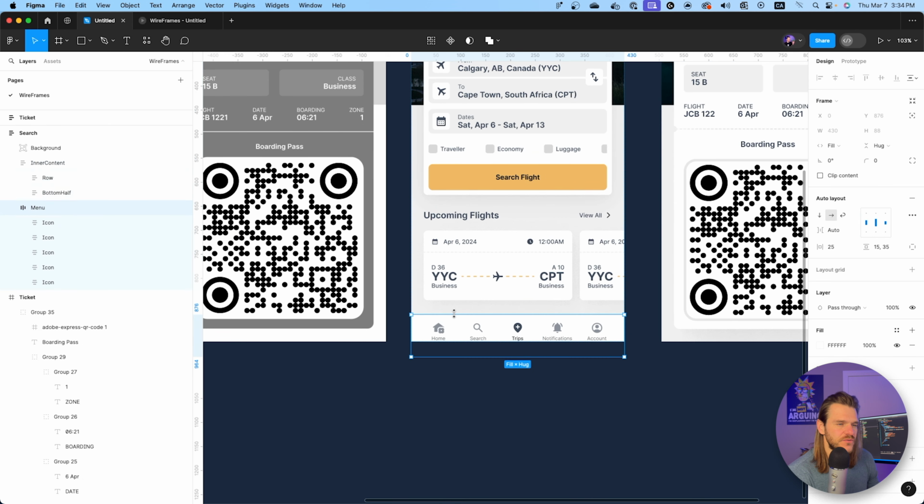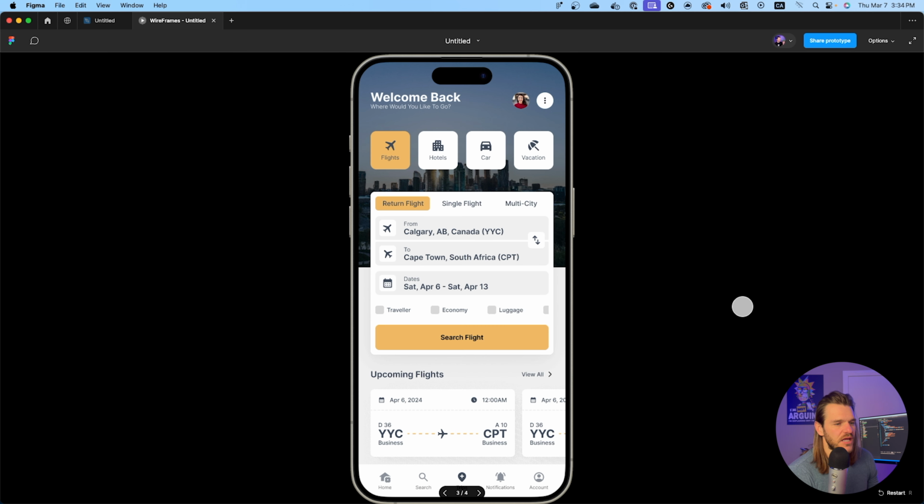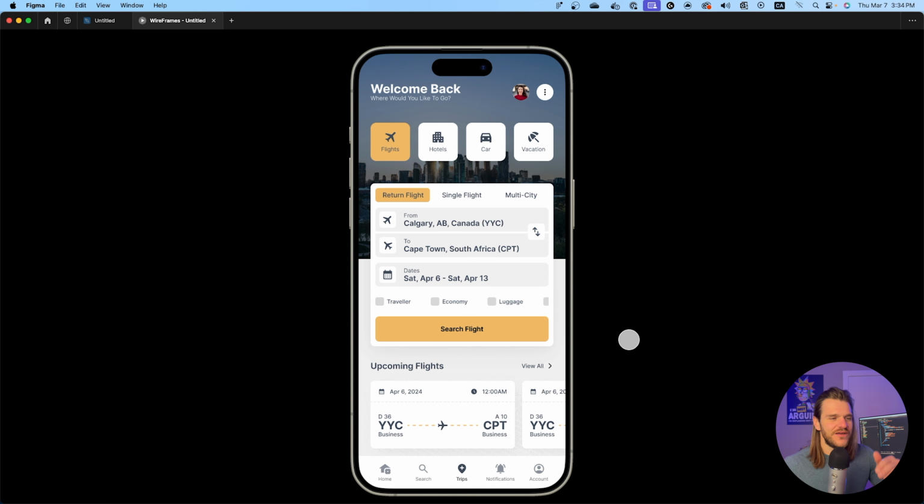What I do want to do with this menu though, is I wonder if we should make this absolute. So it's just easier to manage. And I think that might be the solution for us. So we're just going to fine tune, move that up a little bit. And now, because it's absolute, that looks pretty good, by the way. Now that it's absolute, things can move about and it's not going to affect our menu.